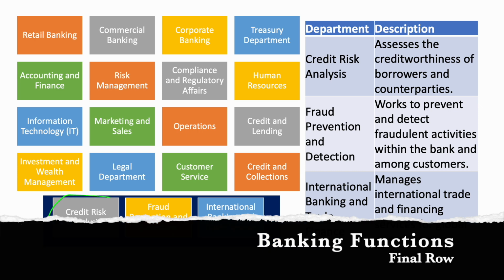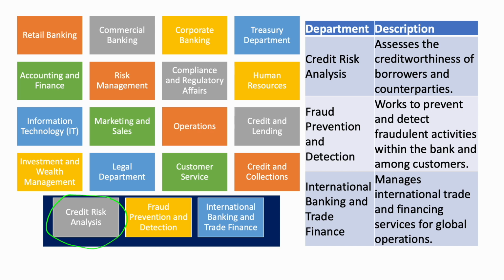Credit risk analysis is a major part of any loan which the bank offers. Like we discussed in one of the earlier videos, we have secured and unsecured loans. Secured means like a mortgage or an auto loan, wherein if you are not able to pay the loan, you let go of your vehicle or your house, because the bank will take the house or the auto if you default on the loan. That is the secured loan. In case of an unsecured loan, there is nothing which is guaranteed for the loan. So credit risk analysis is very important, which would assess the credit worthiness of the borrowers and thereby help make a very informed decision whether the bank should give a loan or credit to that entity.